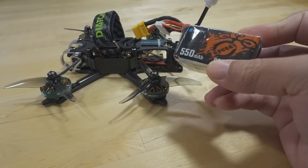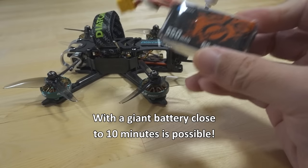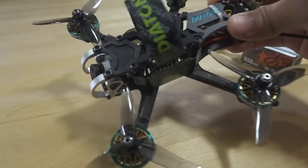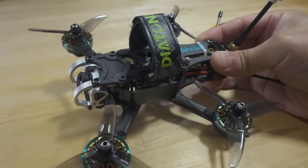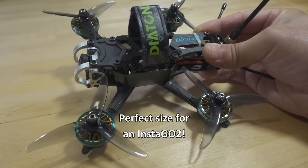You can put a huge battery on this and it'll carry it for sure, just giving you longer flight time. I'm pretty sure with a lighter battery you can probably carry a GoPro as well, but there was no GoPro mount included in the package. I suspect they'll probably create something for this front area, although the amount of space is limited — so maybe only a naked GoPro.